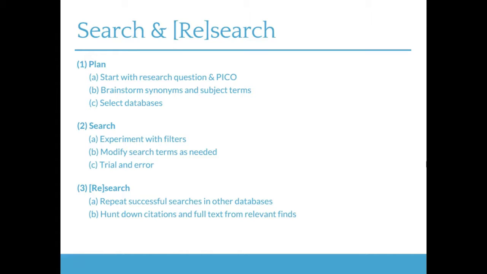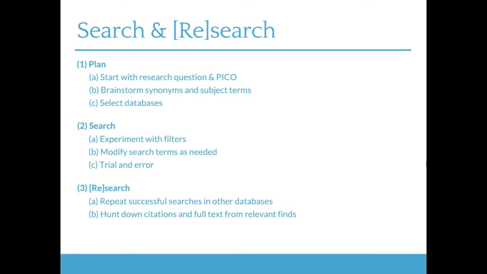So when we're searching for biomedical literature, maybe for a research paper or for patient care, we really have to plan. So we'll think of our research question, maybe think of a PICO. Has anyone heard of PICO before? That's good. Well, we will review to make sure that everyone's on the same page. And then, of course, you brainstorm different synonyms. Maybe if you're looking up cats, you could look up cats or kittens or felines to get a wealth of information.